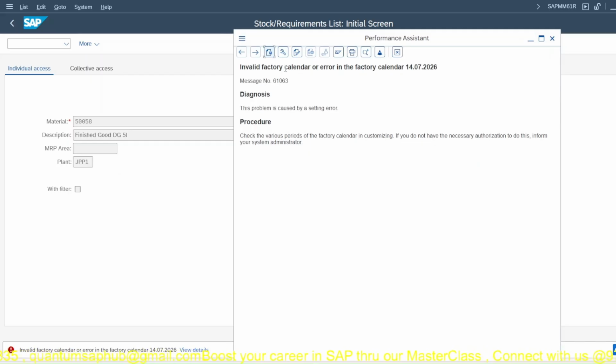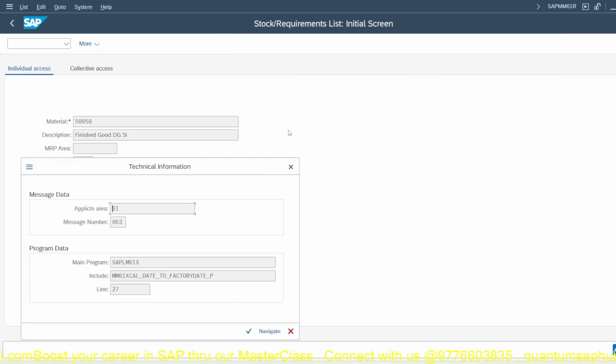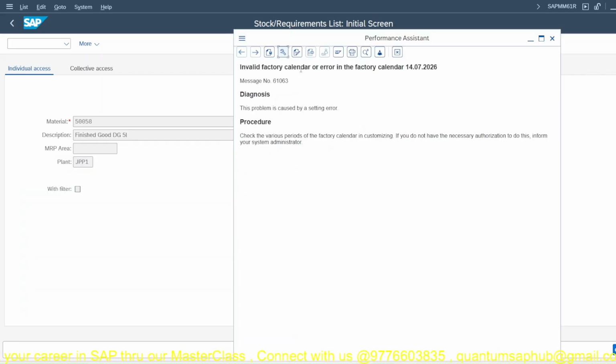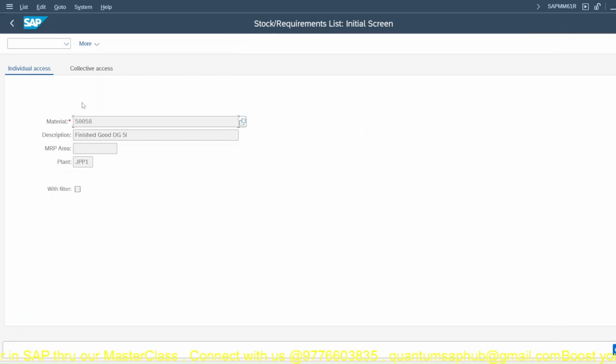So in that class, when we create the sales order for the first time, we can show the availability check and transfer of requirement, how it is reflecting. There may be some calendar issue we will fix.